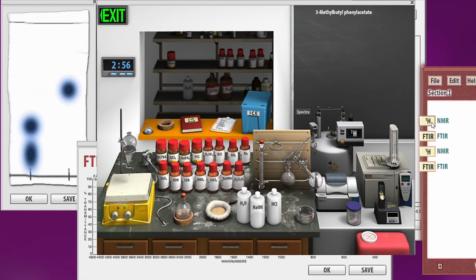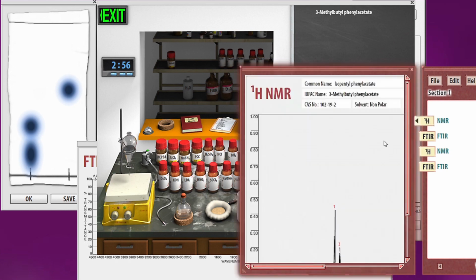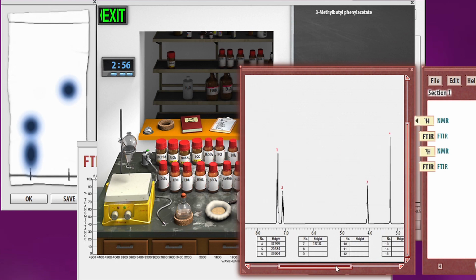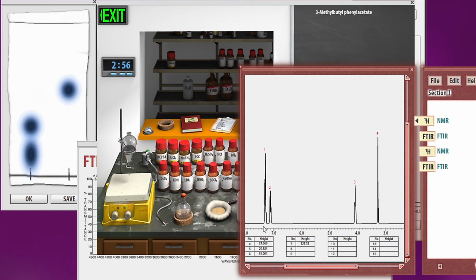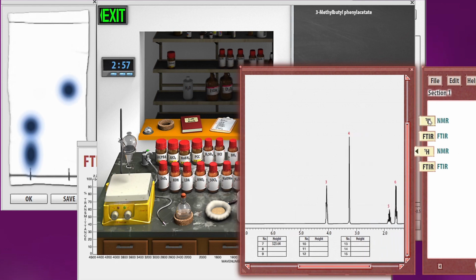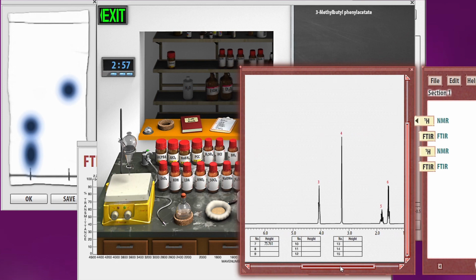Okay, so now show me the results. What do we have? So this is what we had wanted to produce. You can see the spectra there, the different peaks. Okay, we can see the locations. We've got about a 7.5, close to 7, 4. Okay, let's pull up the one for the product that we created to see how well we did in our synthesis. It matches exactly. So we know we created the exact same compound that we had attempted to create.